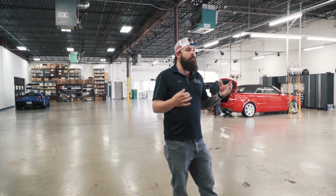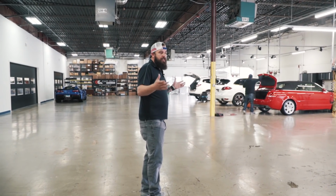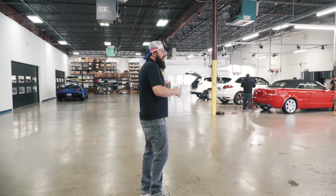We hired an architect when we first got into the shop because this was just a big box. There was nothing here, there were no walls. We went back and forth several times on how to do the layout. We wanted to make sure that, one, we could fit enough cars in here to do the work that we wanted to do, but we also wanted to make sure that we were working efficiently. There's nothing worse for efficiency than having to move a bunch of cars or shuffle a bunch of cars around. So we did hire an architect to help us lay out the shop, and we're really happy that we did that.